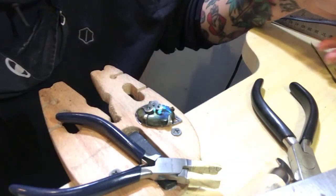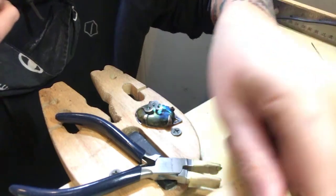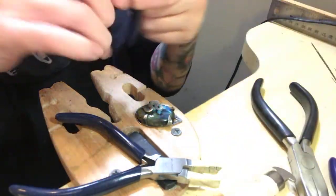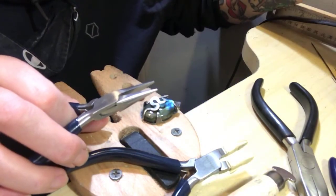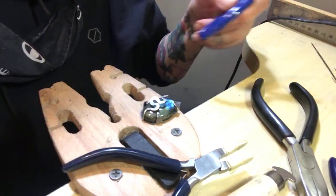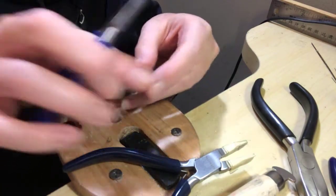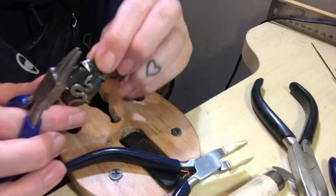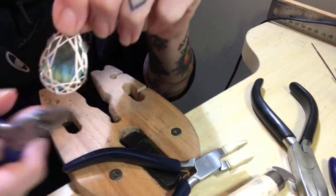Maybe I'll take my round nose pliers, if I can find them. There they are. We got the round, we got the flat, we got the chain. See which ones make the most sense here. So you can see what I'm talking about. It's kind of, snake's kind of popping out there. But so far is what we have.